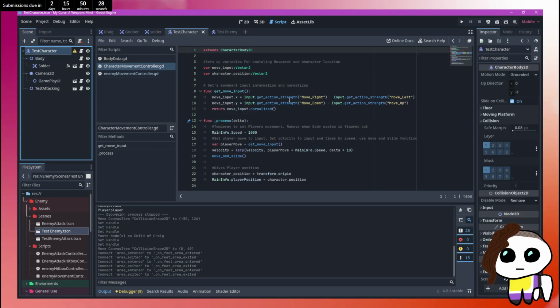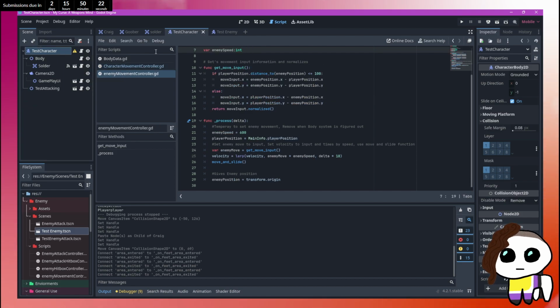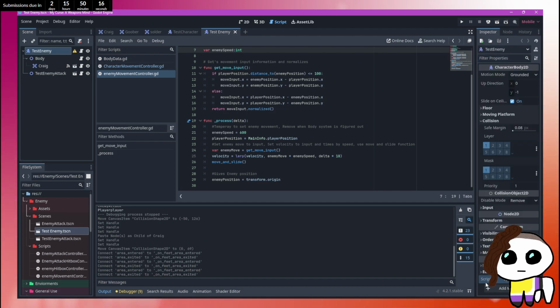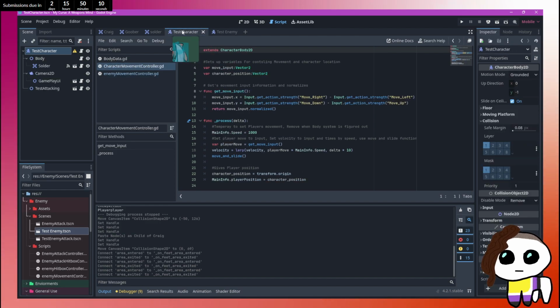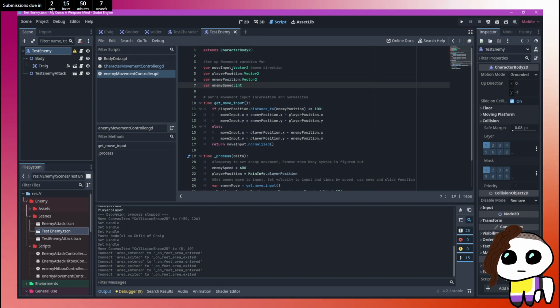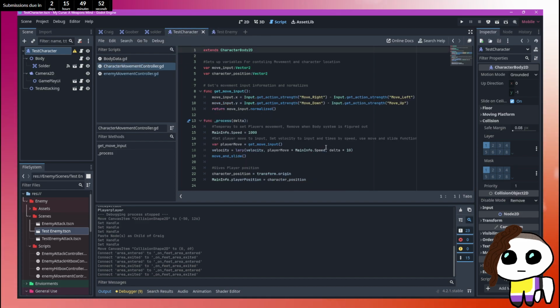I need it so both of them are able to get both the movement controllers, because this one is the movement controller, right? Enemy movement controller, yeah. So both of them are the movement controllers. What do I need to do?